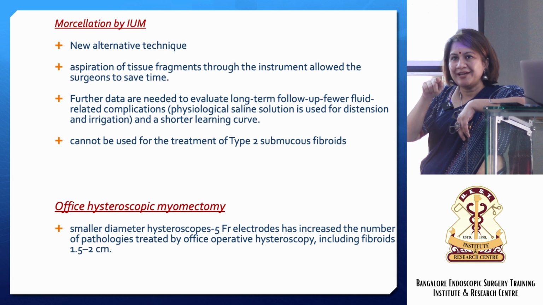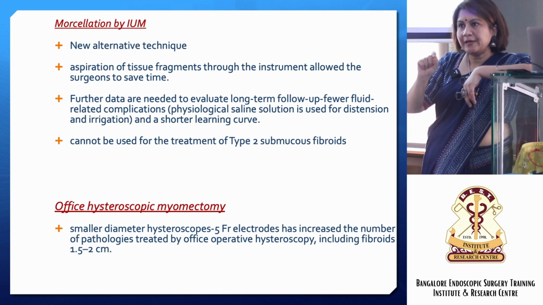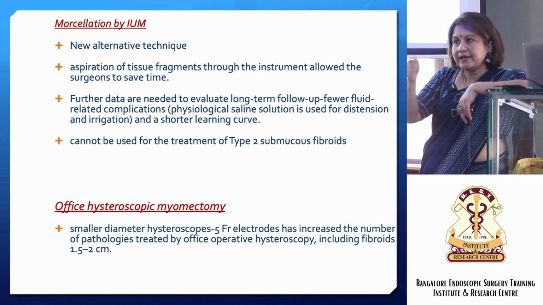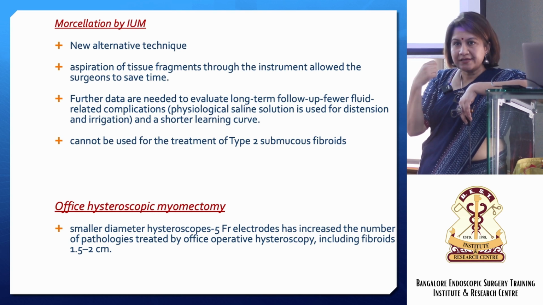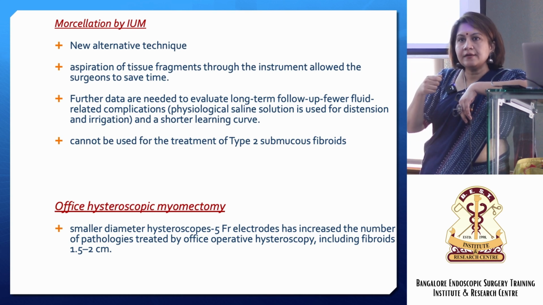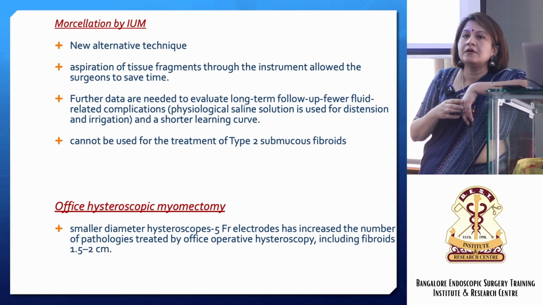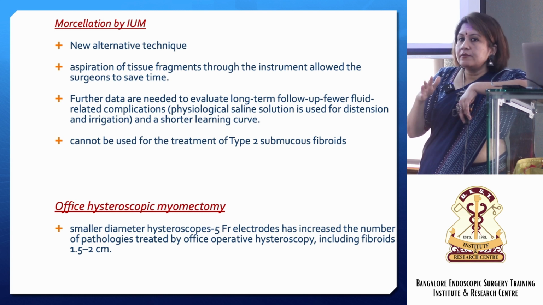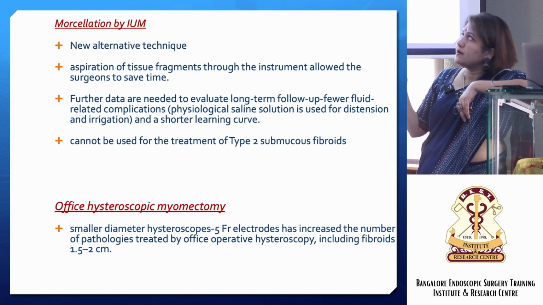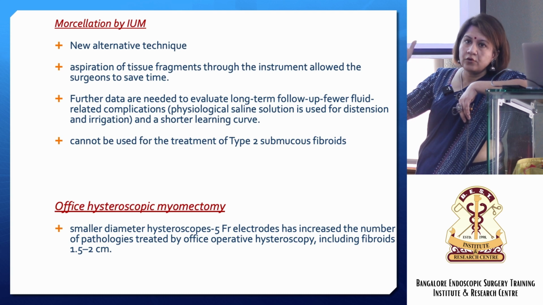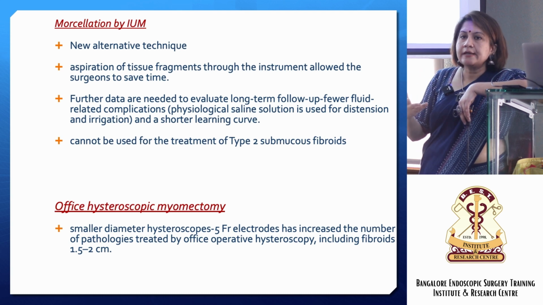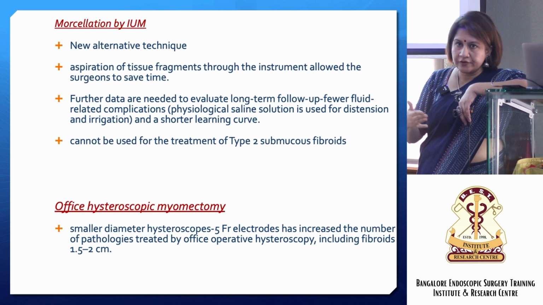It's a rotatory thing, so it goes through your side port only, and it's very thin, and it keeps rotating and shaving your myomas, and it also keeps sucking the particles. It takes a little longer, but it's mechanical shaving, and because it's constantly sucking the particles, you don't have particles floating around either. It's been there since 2005 onwards, but I practically didn't pick it up only because of the cost.